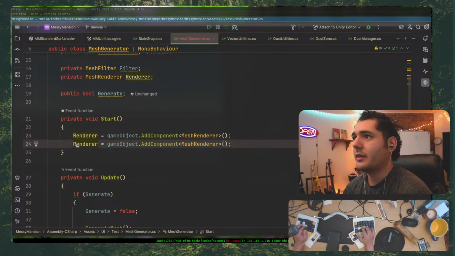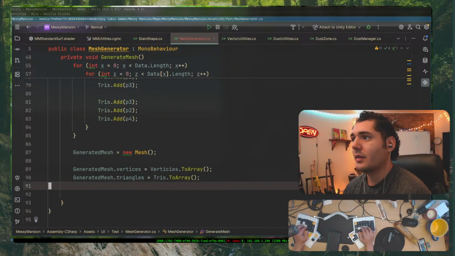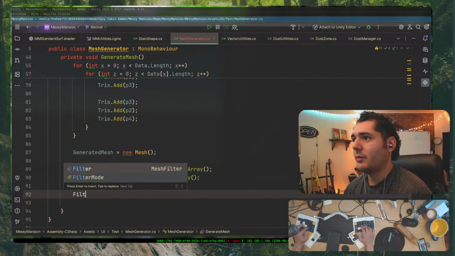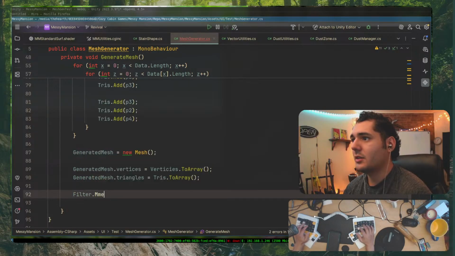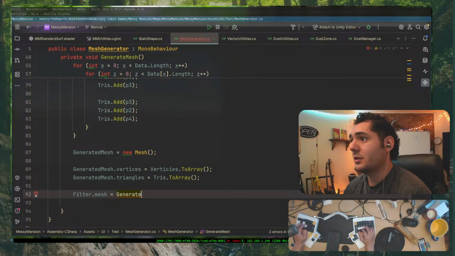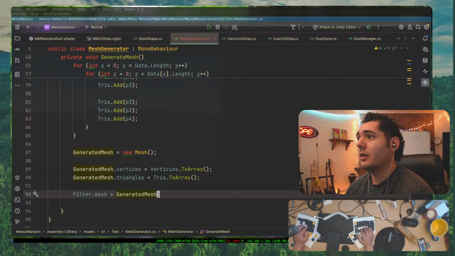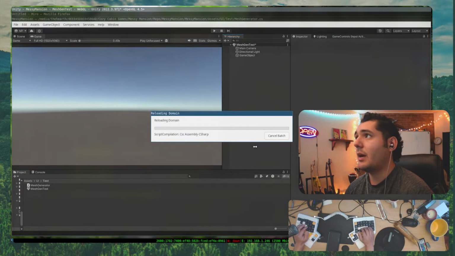But it's fine. Mesh filter. And then we go into filter, mesh equals generated mesh. Okay, and I think we should be happy here.